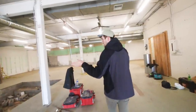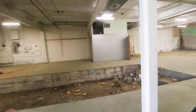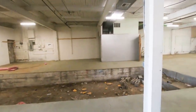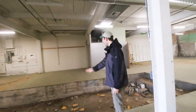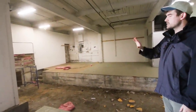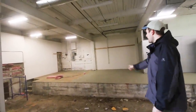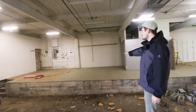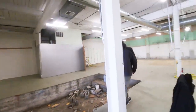Coming in here, you can actually see the truck bay. They're actually opening this up - they're going to be filling most of this in with concrete because right now it can accept a full 18-wheeler all the way back. But they're going to fill in about three quarters of this so we don't have to back all the way in with an 18-wheeler. And then all the way over there, that's all going to be storage.